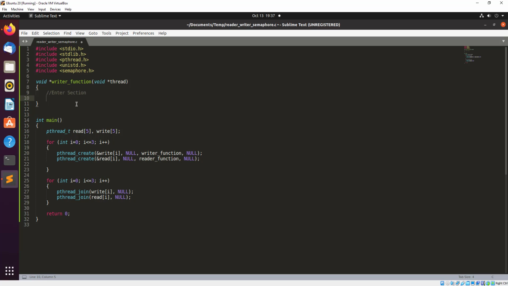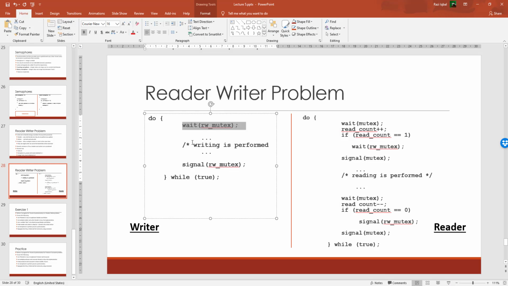For this one, I have a special function in the Semaphore library, which is sem_wait, and I have to pass to it the address of my reader-writer mutex, rw_mutex.